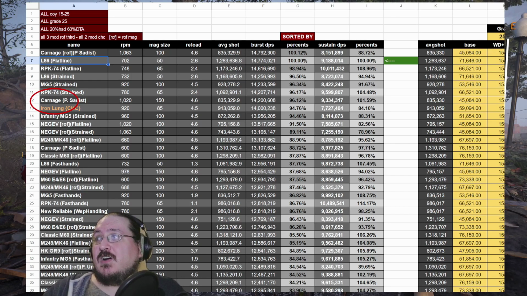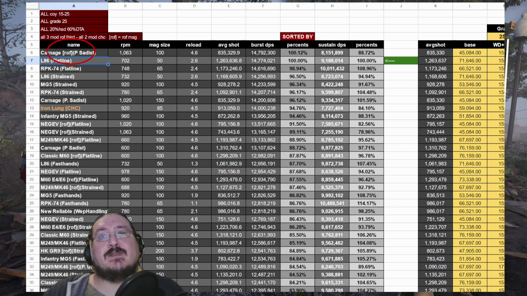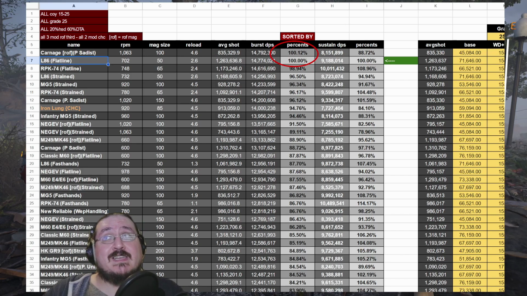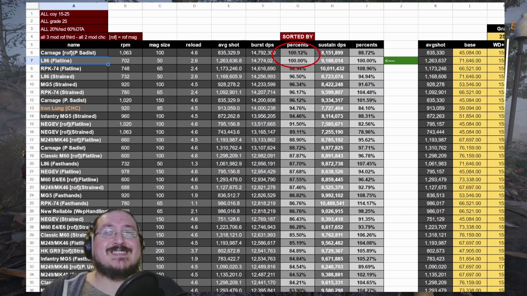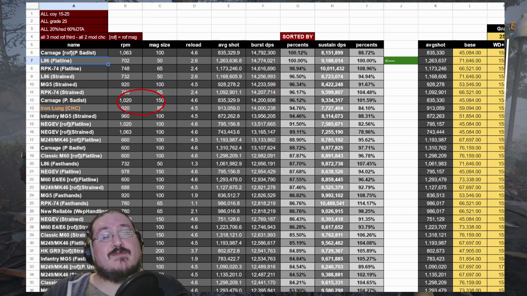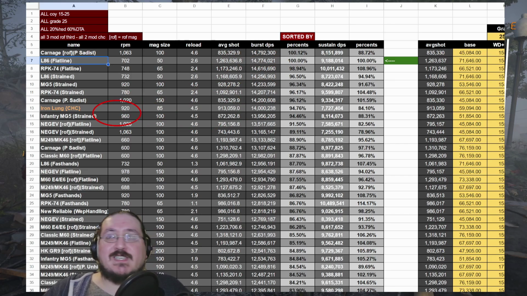Then we have actually the Carnage as we have it here. So first off, it was with a rate of fire magazine. Now we have to make note that the rate of fire is going to affect the burst, but is also not going to matter here when we're sorting by burst to its sustain, because the sustain is getting altered by that rate of fire mag. We're giving up some of the sustain for some burst. This side of things, of course, doesn't show it.